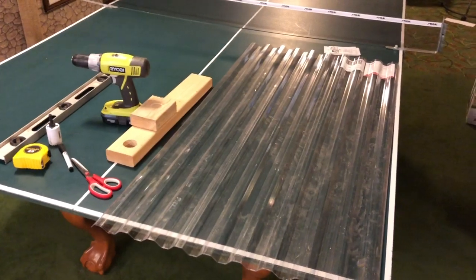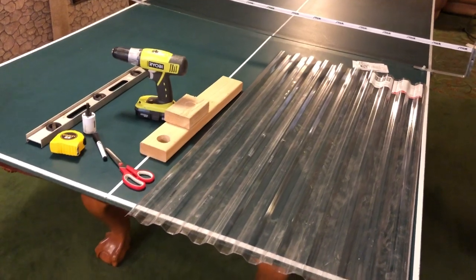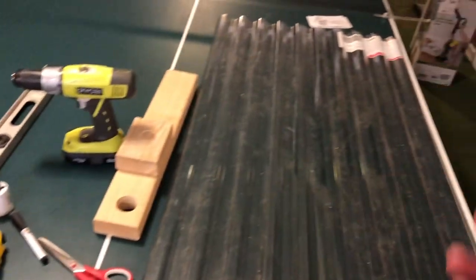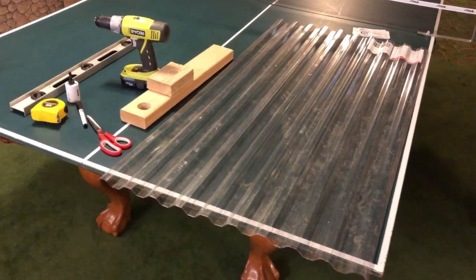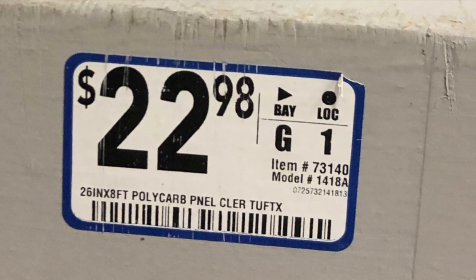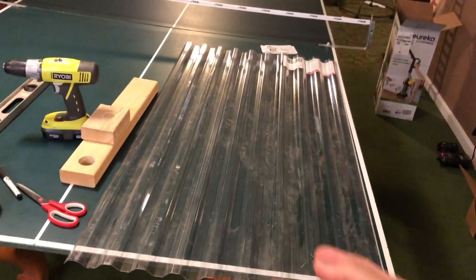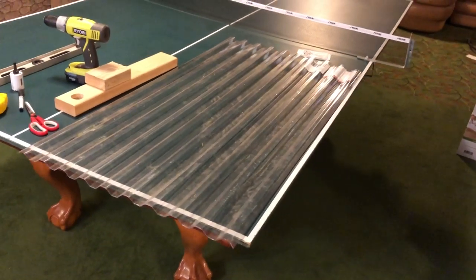Here we are outside the fish room with all our supplies. Some of this stuff is a little bit extra — it can be as simple as buying your lids and getting some scissors and cutting away. I'll show a picture of the tag. This is around two foot by eight foot. A little side note: bring a pair of scissors to the store and a measuring tape with you. You don't really need the measuring tape — you can eyeball it and cut in half.